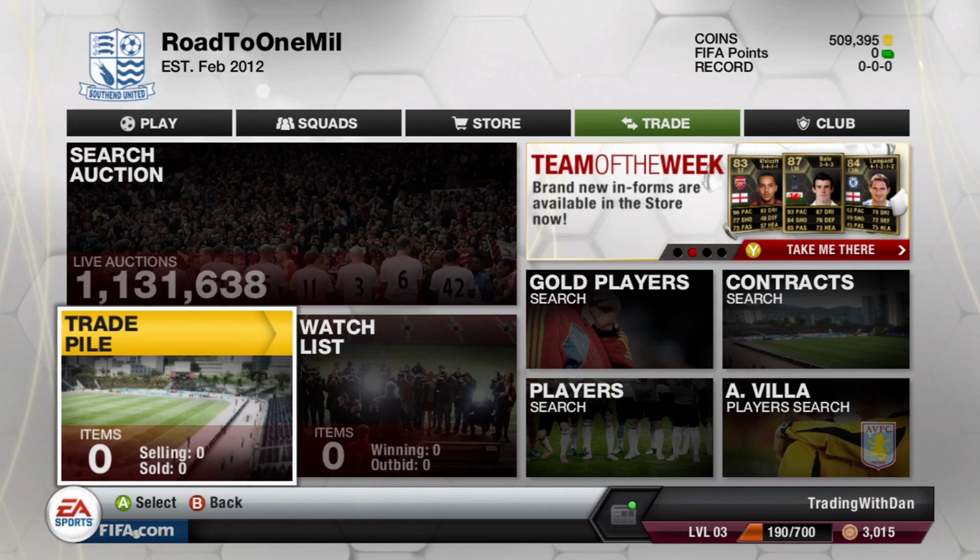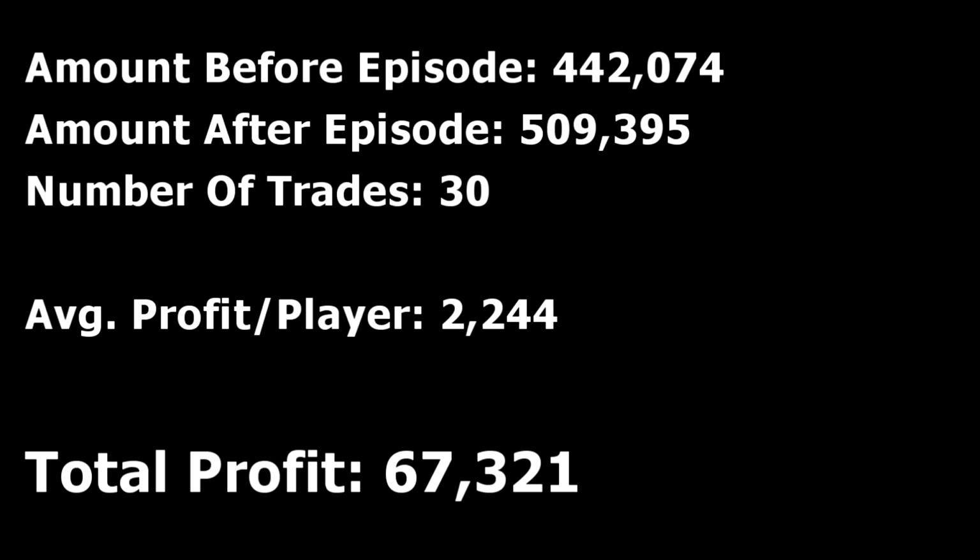And we're just going to quickly switch over to this screen before the end of the episode, just so I can show you how much profit I've made. The amount I had before this episode was 442,000, sorry. The amount I had after I'd done all the trading was 509,000. I had 30 trades in today's episode, which means an average profit per player was 2.2k, because the total profit that I made was 67,000 coins. So definitely quite a decent profit. I'm more than happy with that.